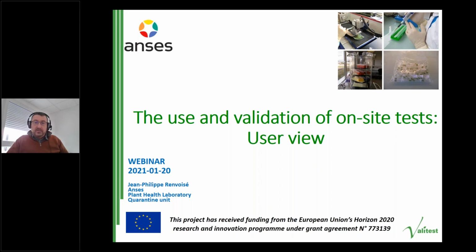So this part of the webinar will present you the user view regarding the validation of the on-site test. By the user, you should understand an organization or a person who has an on-site validation project. The objective of this presentation is to identify the specificity of on-site test validation, but not to describe the whole process of validation.